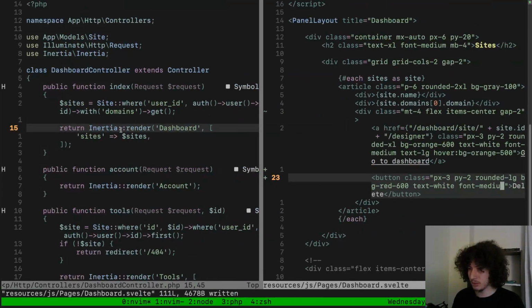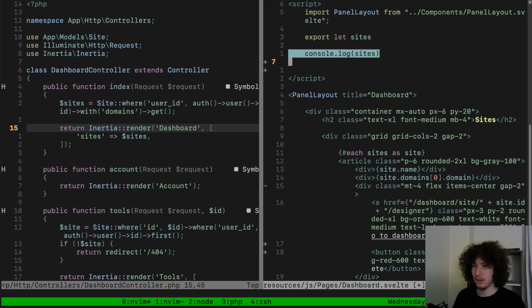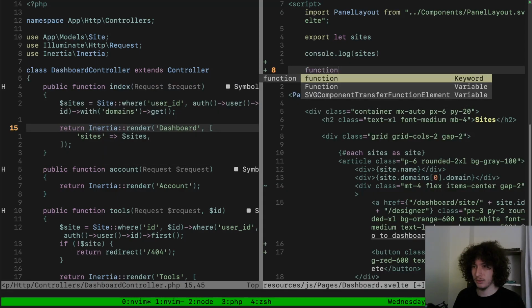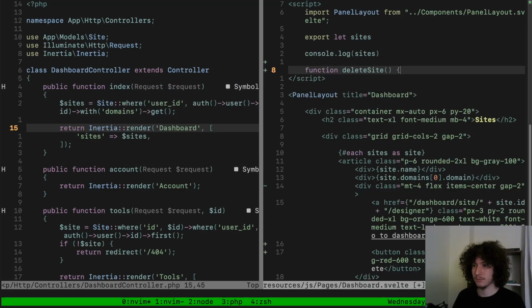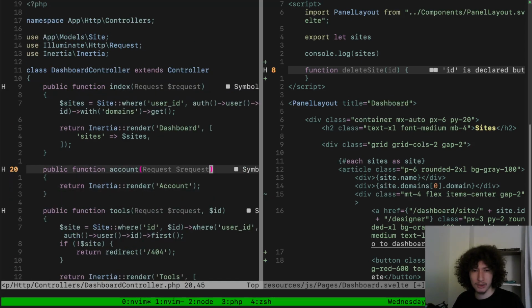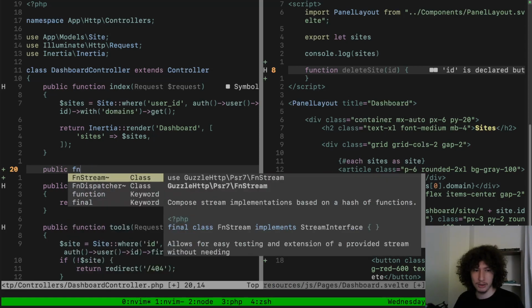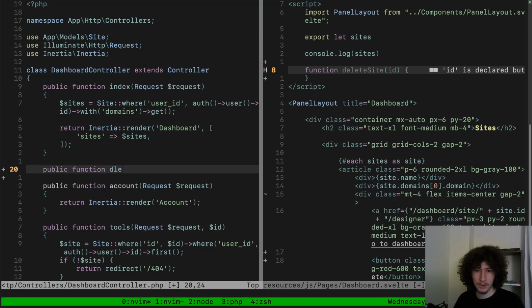I just need to write a function delete sites. It will take the site ID as a parameter, and that will require us to write another function in the controller so we can delete the site. Delete sites.